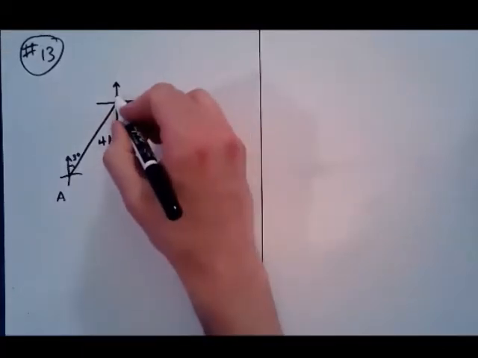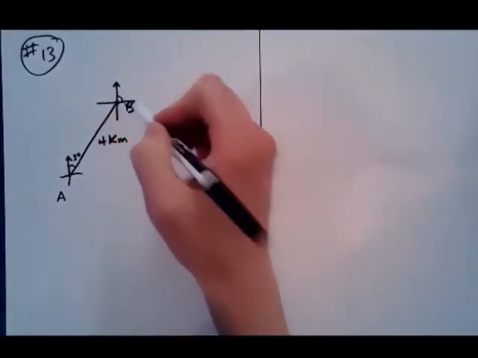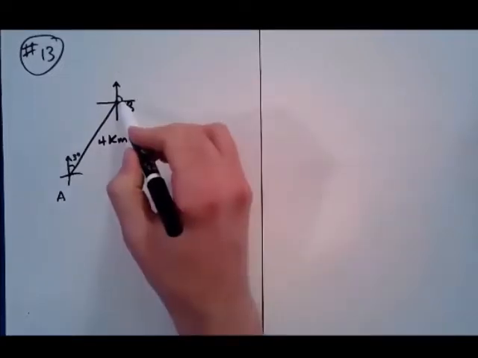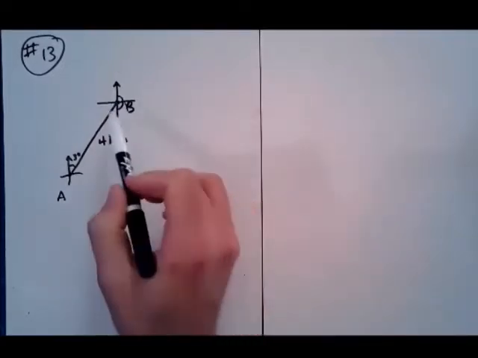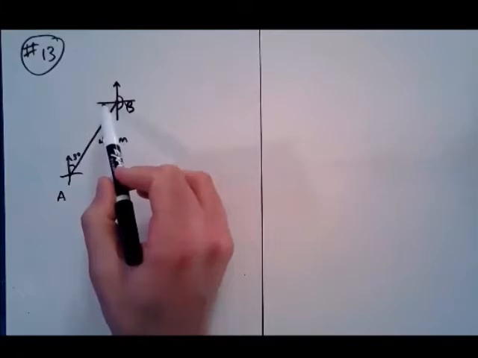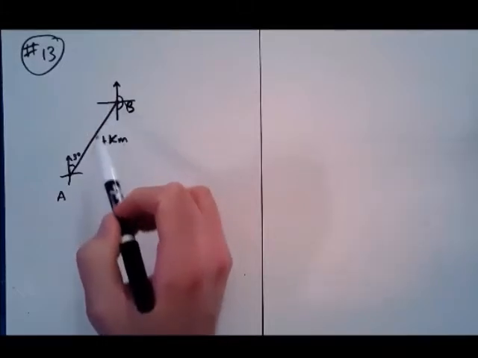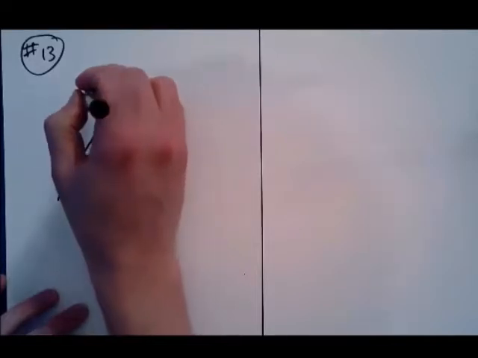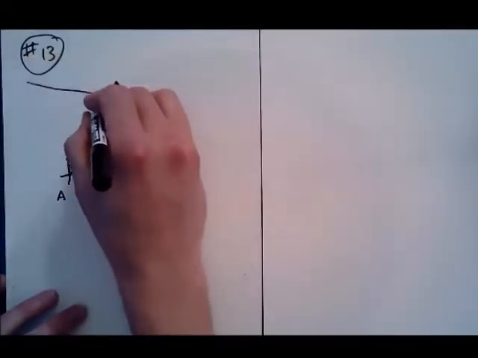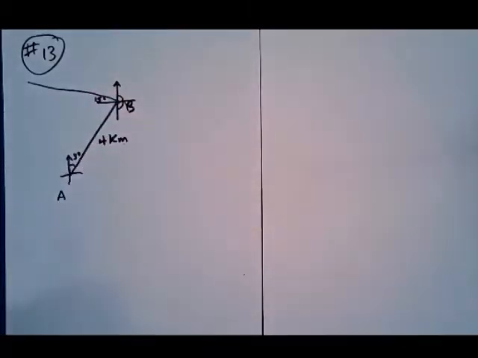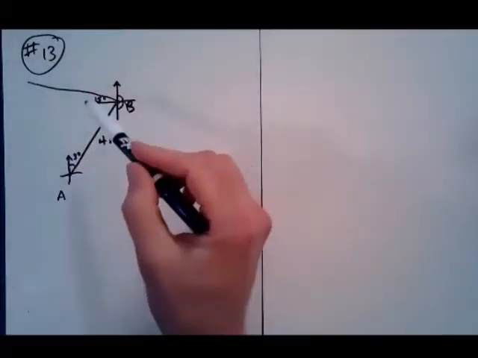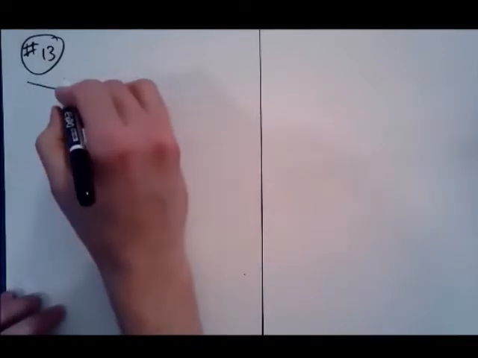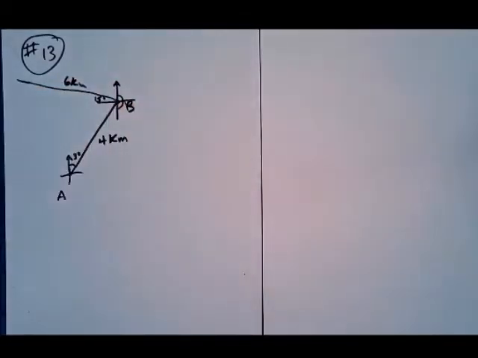285 degrees is going to go around, that's 90. Then there's another 90 to 180. Going due west is going to be 270. So I'm going to go 285, which is 15 degrees more than straight west. I made that line longer because I know he's going 6 kilometers that distance. So it should be a little bit longer than 4 kilometers. It's approximate, it's a sketch. I'm going to draw it to there. Okay.